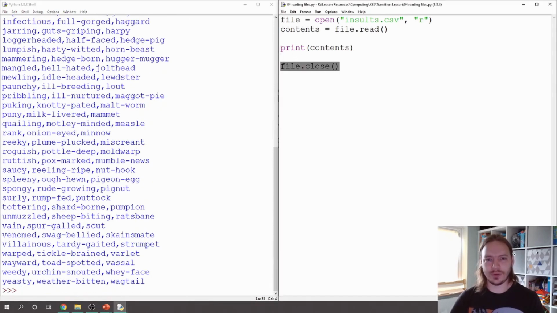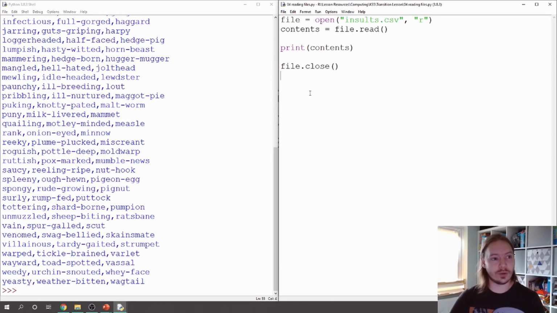A little note here, we've also done file.close. When you open a file on the computer, I don't know if you know this or not, but the computer locks that file down and prevents anybody else from opening it. So that if you make some changes, someone else can't have it open, make some other changes and both save them at once, and it all gets a bit confused and messy. So we open a file, we have a look inside it, and then when we're done, we have to close the file. Otherwise, it remains locked and nobody else can access it, including us if we try and do something else in a different piece of software. So closing files is a really important habit to be in when you're playing around with data inside files. And that's it. It's really, really simple.